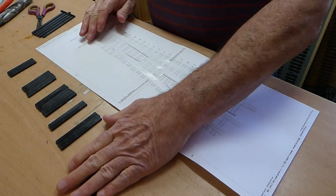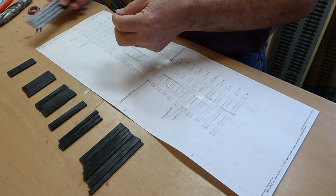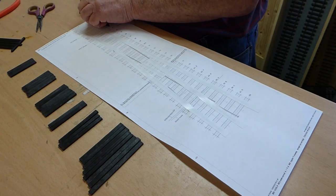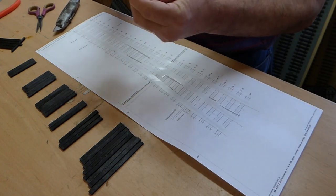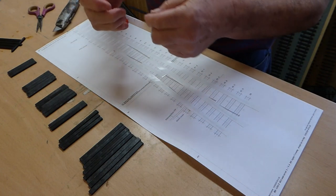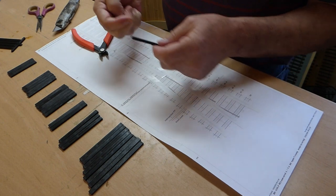As you can see, I've cut all the sleepers that I need off the sprue in the pack. I don't want to waste time going through that laborious exercise, but it's easy. You can break them off, cut them off. You end up with a little bit of a rough edge. You can just whip that off with a Stanley knife to give you a nice clean edge on the end, so it looks a little bit better. If you need to trim one to size, then I use these rail cutter pliers, Xuron. You can just nip a bit off to cut them to size. Hold your cutters square, make sure the blade is square, and just nip it off. Easily done, no problem.